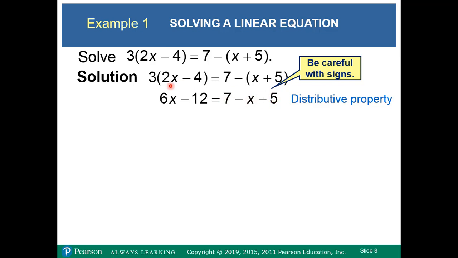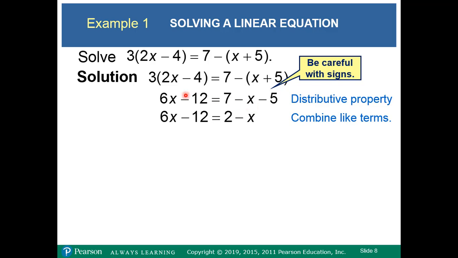Okay. So this side is easy to see because of the 3. But if you just have a subtraction, remember, you're subtracting the whole thing, which means you have to distribute the negative sign, right? And change this to a subtraction. So it'd be negative minus a negative, or just subtraction and subtraction. Okay. Now, then we want to combine like terms.